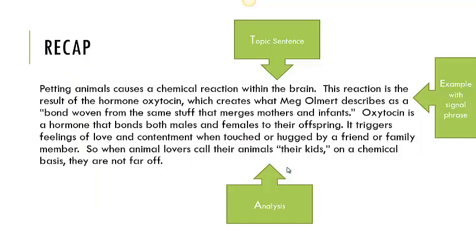Okay, so a recap. The formula consists of a topic sentence with an example introduced with a signal phrase, and analysis. What this does is it clearly defines whose ideas are whose, it introduces sources, it presents sources, and it explains sources. That's what we want to see as teachers when you're using sources. We want to see how your ideas are supported by research and how you're able to explain those ideas.